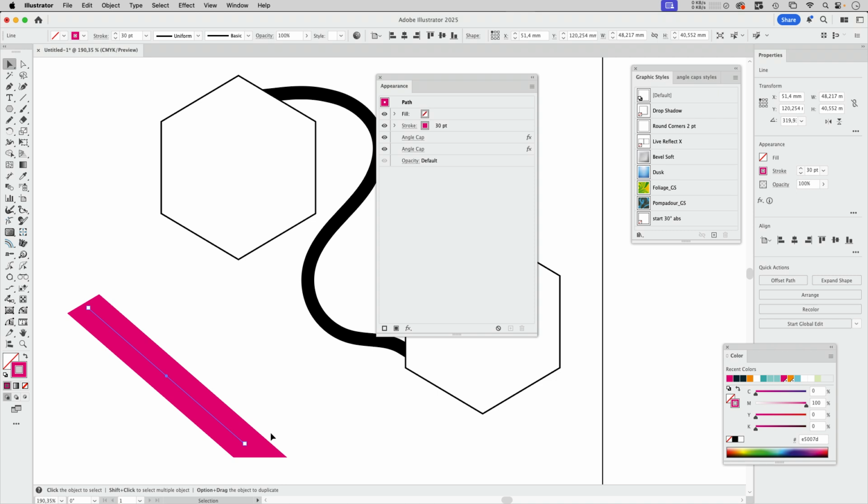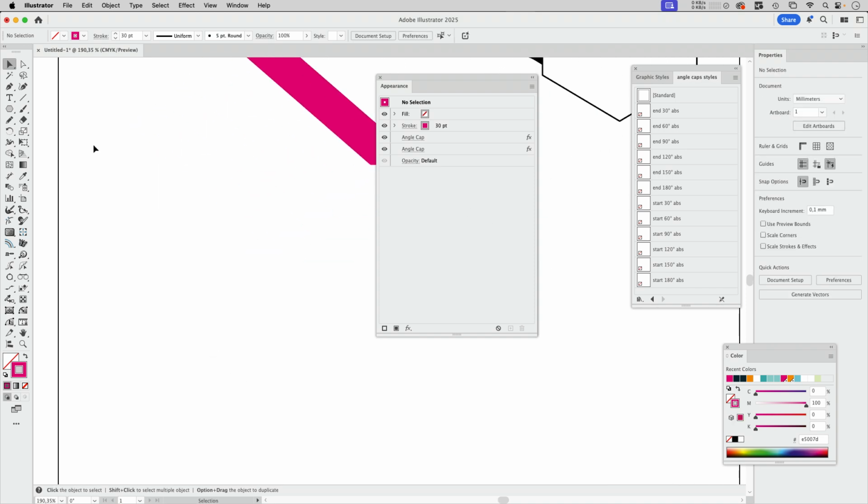We can turn that into a set of graphic styles, and I have already done that. So here we've got the graphic styles. Let's set this to the list view, and you see here we've got all the angles that typically appear in isometric drawings, and then we can combine. So what can we do?